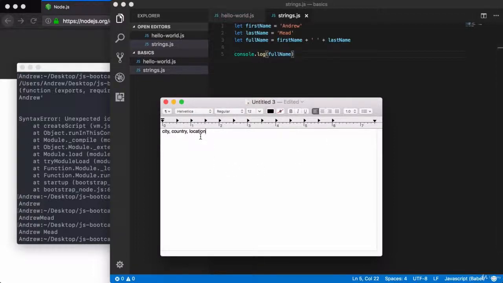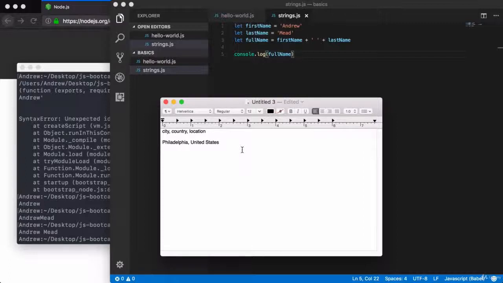It is going to be the city with the country tacked on to the end and a comma and space in between. So I'm in Philadelphia, United States. The final output for me should be Philadelphia, comma, space, United States. So we're going to use string concatenation when we create location, just like we use it when we create full name up above. Then the final thing you're going to do is print the location. The end result for my values would be something like this. Your values will look slightly different.